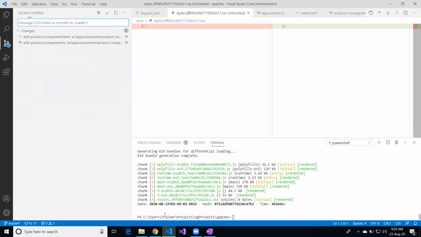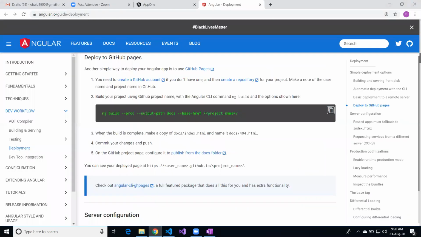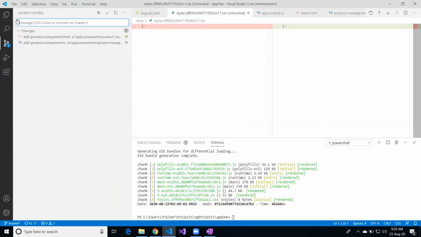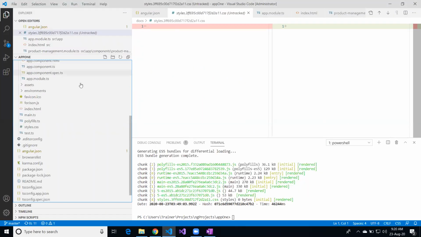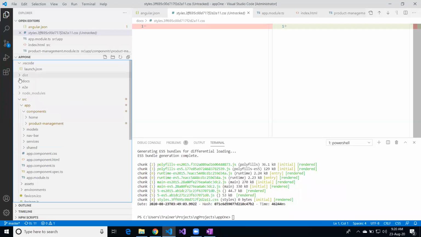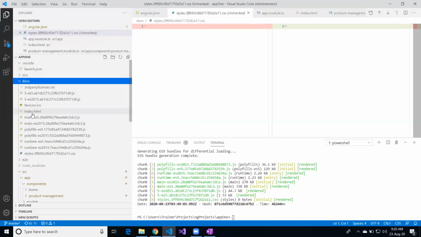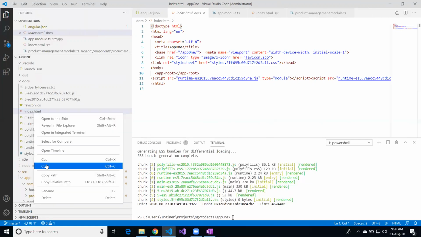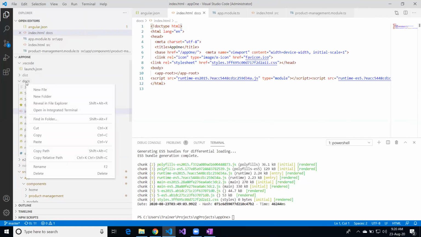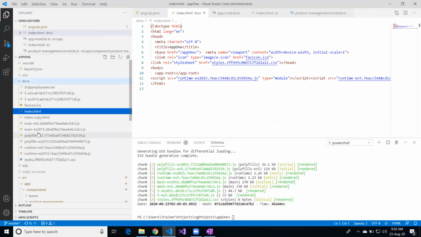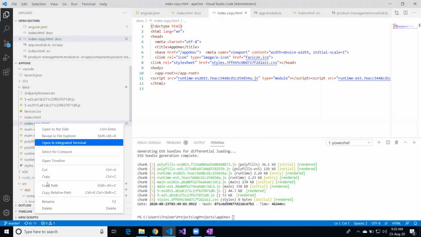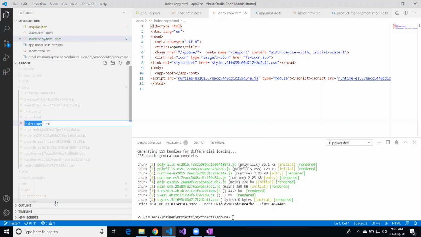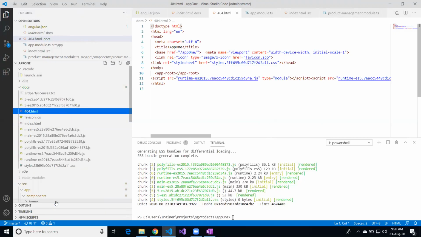No, I did not follow one step before pushing it in. When this is done, we are supposed to make a copy of index.html and name it 404.html. Do that now. Copy, paste, rename 404.html.